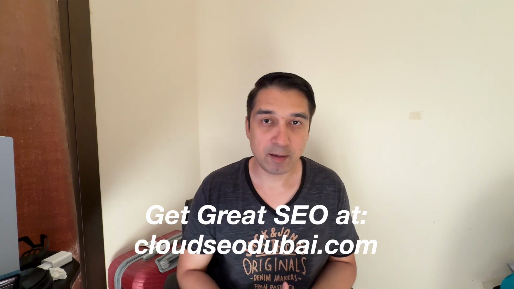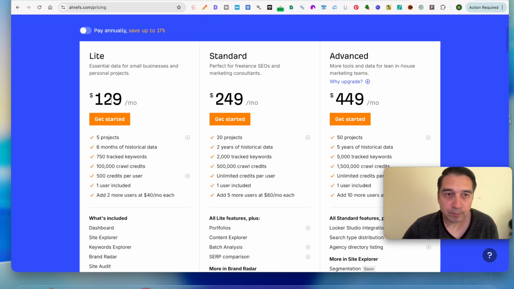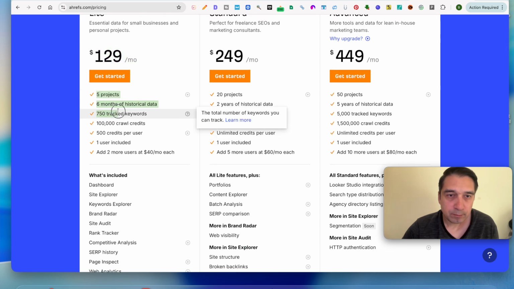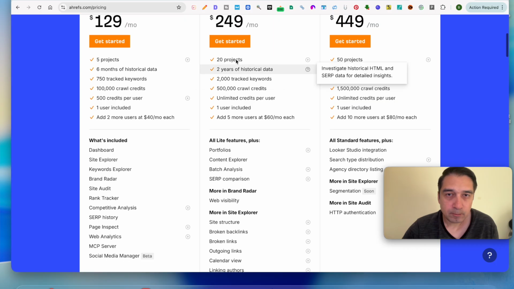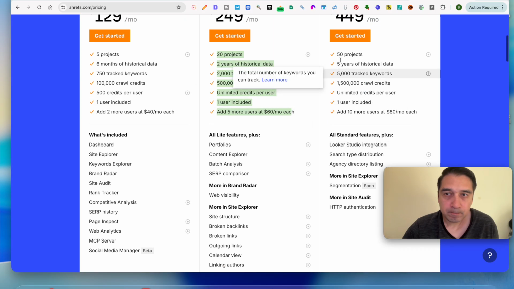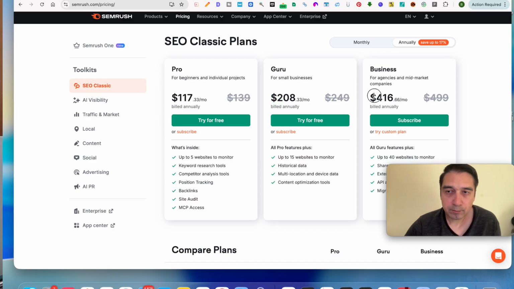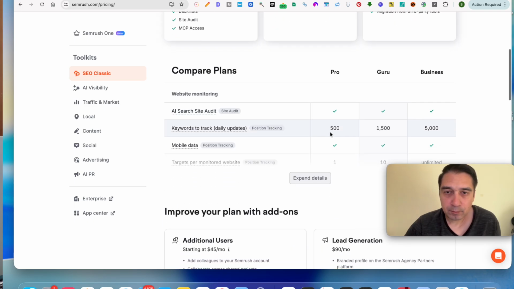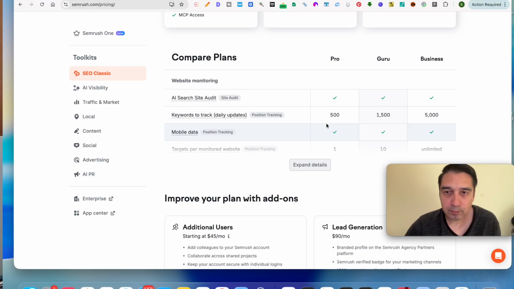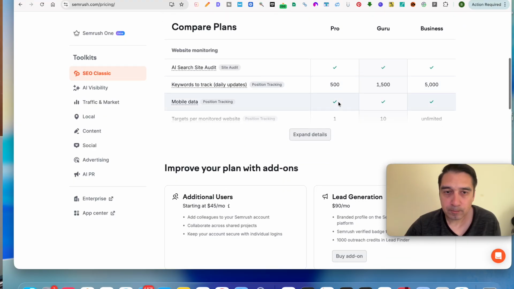If you're using tools like SEMrush or Ahrefs, these are at least between $120 and $150 a month. And the more clients you add to them, you kind of run out of capacity and you need to upgrade to the next level. And the next level for Ahrefs and SEMrush is over like $250. And then if you go beyond that and you have more clients, the agency is growing obviously, then you have to upgrade to the more expensive plans. And then from there to the custom plans, which can be, in my case, I spent over $1,500 a month for a pretty long time on these tools.